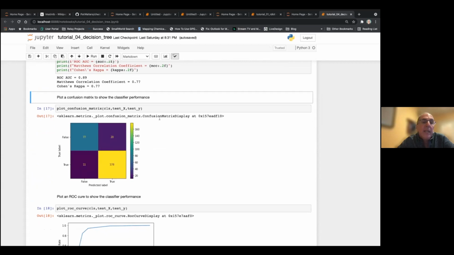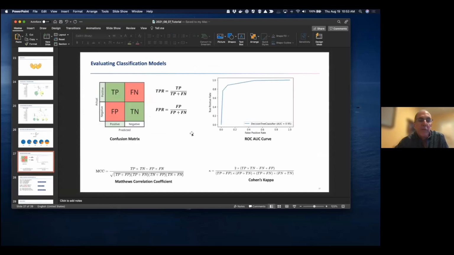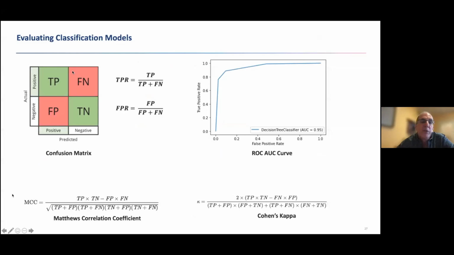And there are a variety of ways of now visualizing this. So one way to visualize the performance of a classifier is using something called a confusion matrix. So in this confusion matrix, what you want to do is have big numbers on the diagonal here, because this is telling you how many of your true examples you predicted correctly. So in this case, we're looking at solubility. It's telling us how many of the soluble molecules we predicted correctly. True negatives, we're looking at how many of the insoluble molecules we predicted correctly. And then on the other diagonal are false negatives and false positives. So you want those numbers to be smaller. You can then use these numbers to calculate additional statistics.